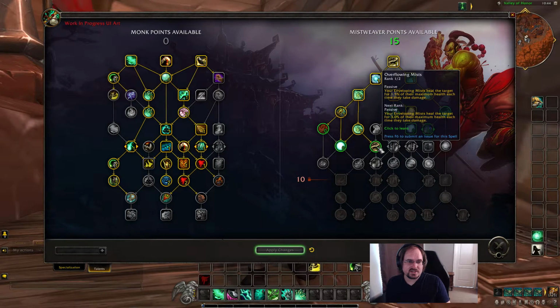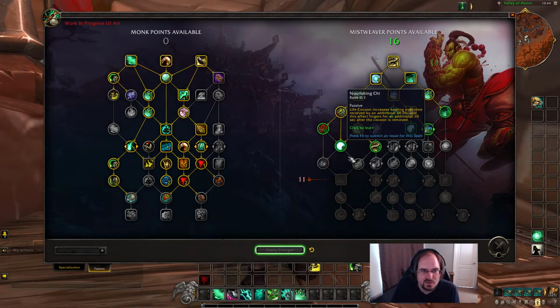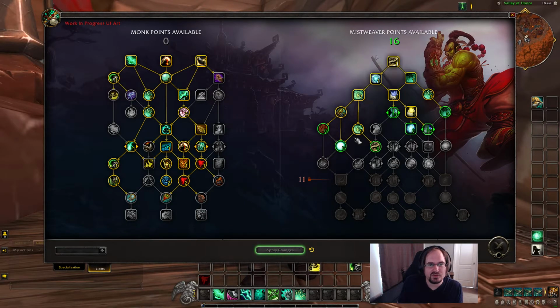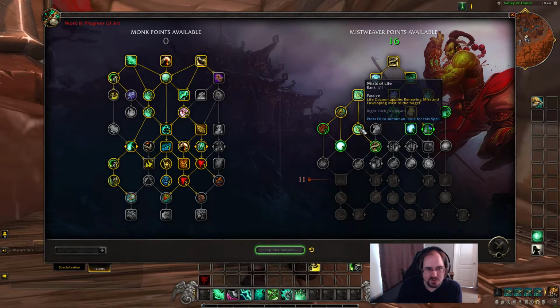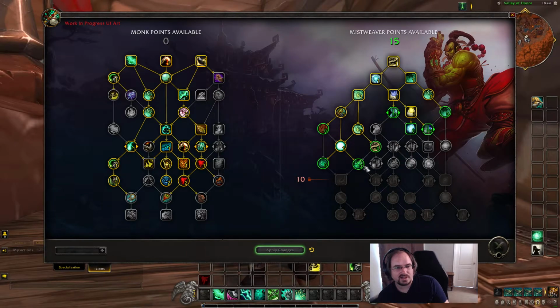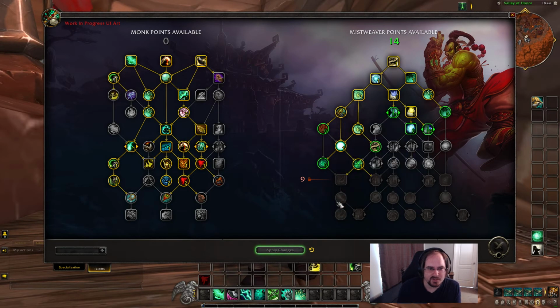So our Thunder Focus Tea has a 30-second cooldown. I think we want to grab Activating Thunder Focus Tea causes you to exhale. That'll just cause us to heal ourselves. So the question is, do we get there by going through Overflowing Mist or going through Nourishing Chi? I think Life Cocoon increases healing over time received by additional 20% is nice because we're already going to get Renewing Mist and Enveloping Mist applied to us when we cast Life Cocoon. But Enveloping Mists... Yeah, let's go that way. Then we're going to go to Yulon's Whisper. That's going to take us into Feline Stomp and that whole combo there.